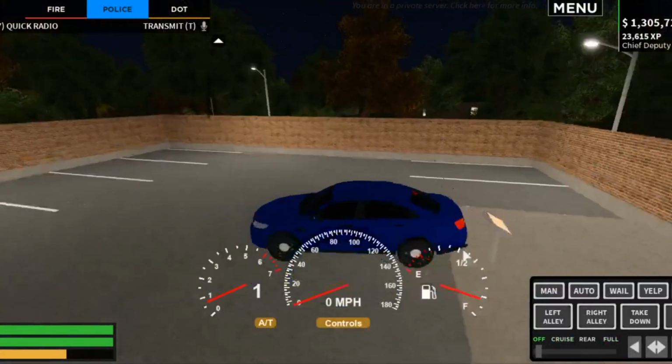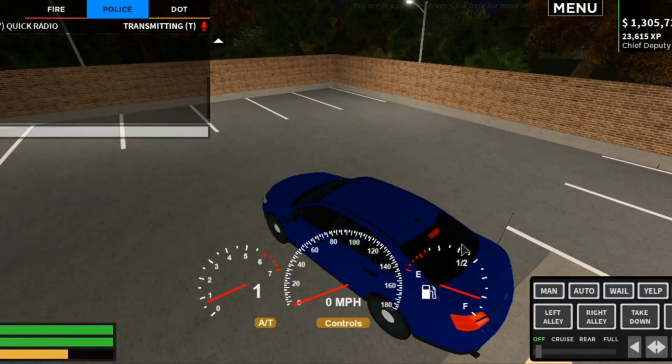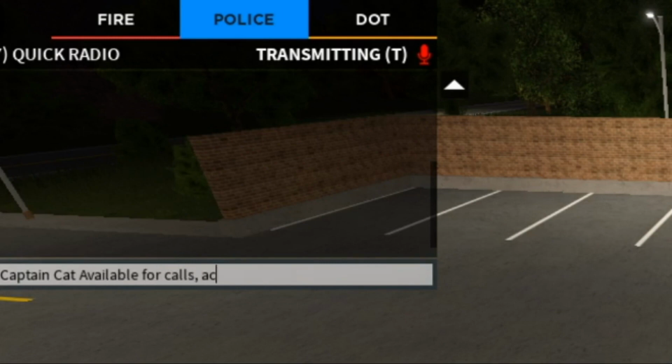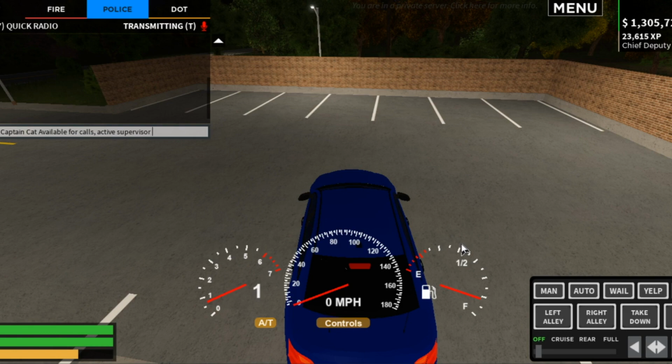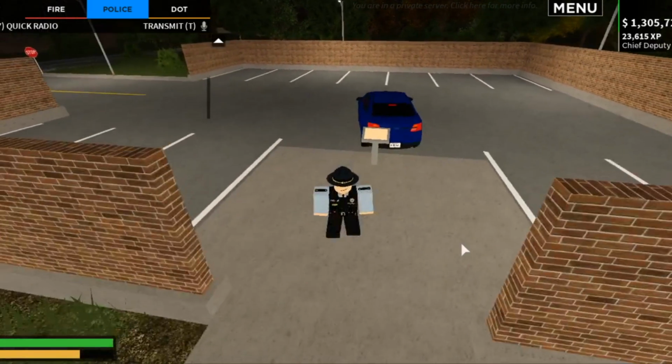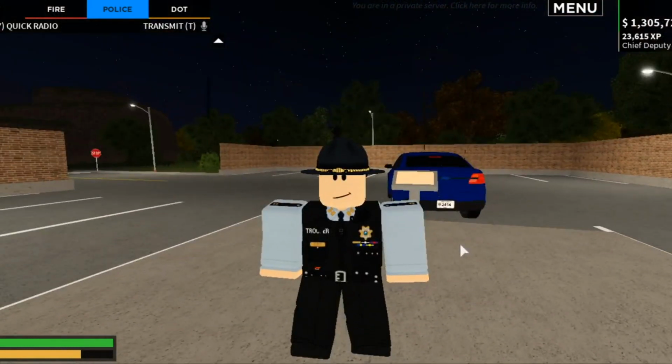Now that you're here, now what? Well, let's go into the video and we're going to type SHP, your rank. For example, for me it would be captain, cat, which can be whatever you want. And then you're going to say available for calls, active supervisor if you are above corporal. Now, if you are not, then you are not a supervisor. You cannot authorize pits or do anything like a supervisor. If someone requests a supervisor instead of a 32 in the video, you cannot respond. If they just request a 32, you can respond.